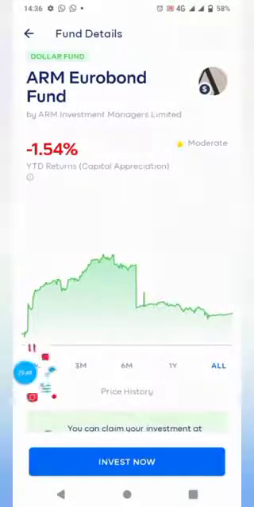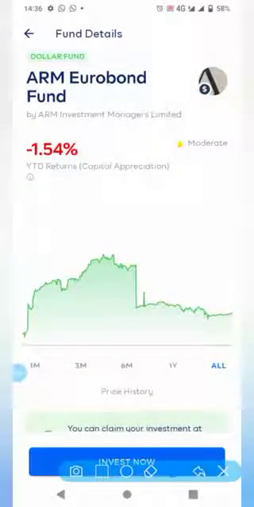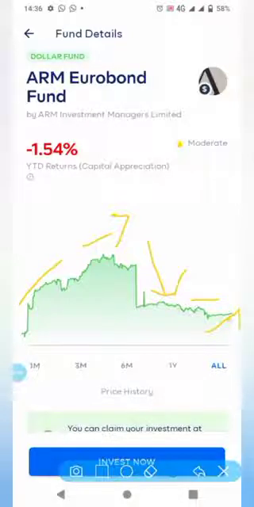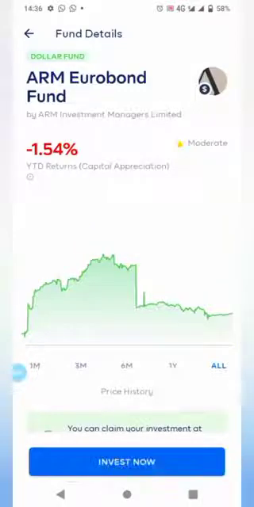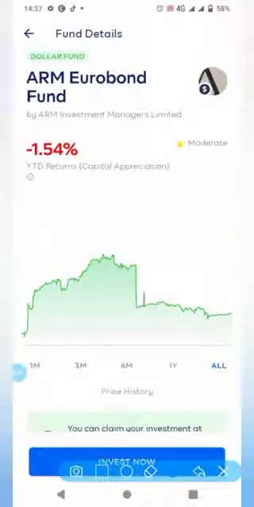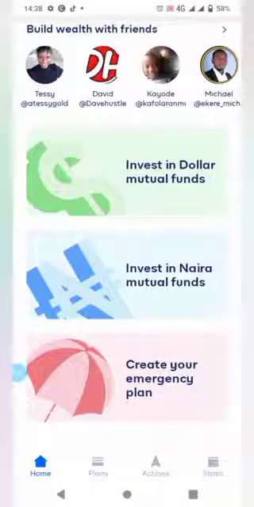So we can see here that it peaked around here, and then once it got here, it dipped massively and then went down a little bit before it's starting to climb up now. So if you want to go with this one, you have to be very careful to understand the dynamics. If you know how to trade it, you can also trade it.